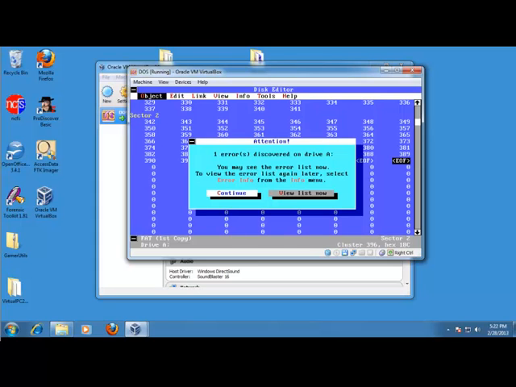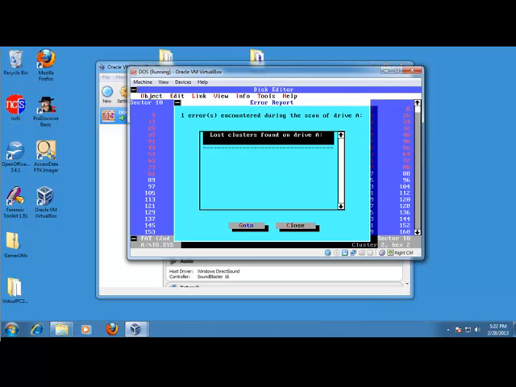It says, wait a minute, there's an error there. Well, the error is that we have not changed the directory entry. So now you have a deleted directory entry and a cluster that is allocated, and that's what the issue is. And if we type V, it'll say there are lost clusters found on drive A. Lost clusters are clusters that are allocated, but they're not attached to any of the directory entries. And that's true because we haven't finished doing this. So we'll hit C, hit escape for that.